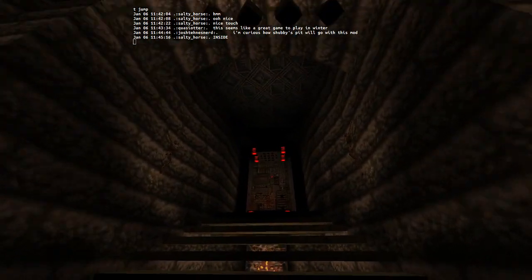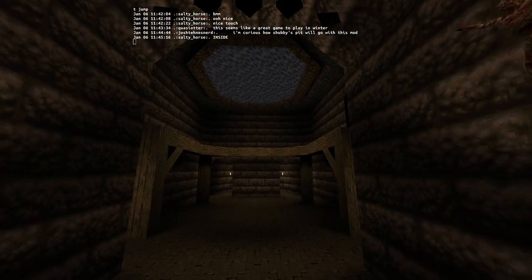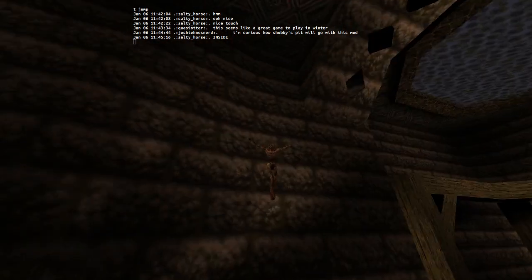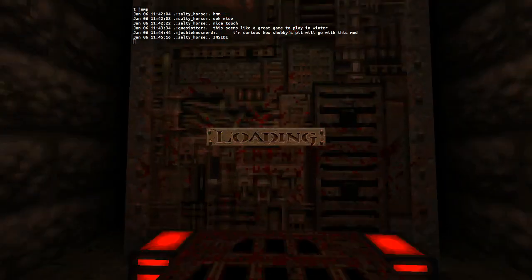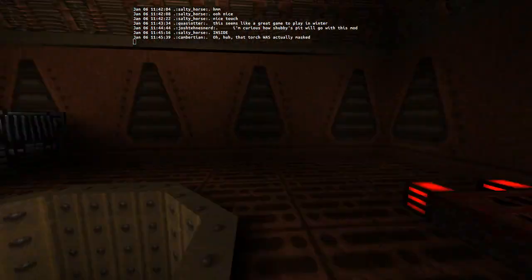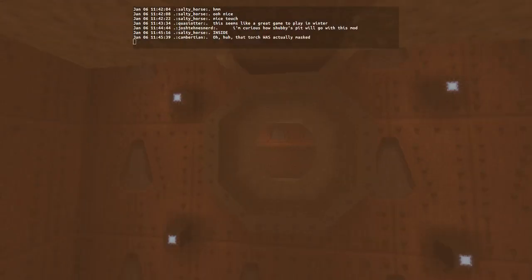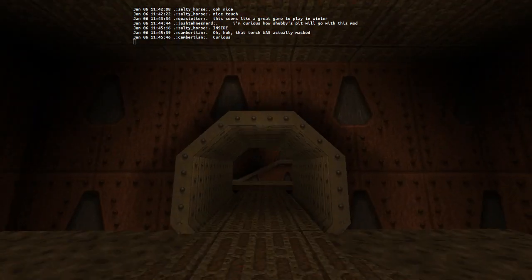It'd be kind of cool if there was a hint for the secret level of each episode in the start map that you could find if you poked around, but I don't know. Okay, so yeah, let's enter episode 4. So this is the 4th and final tech-based level, but this one was actually made by Tim Willits.